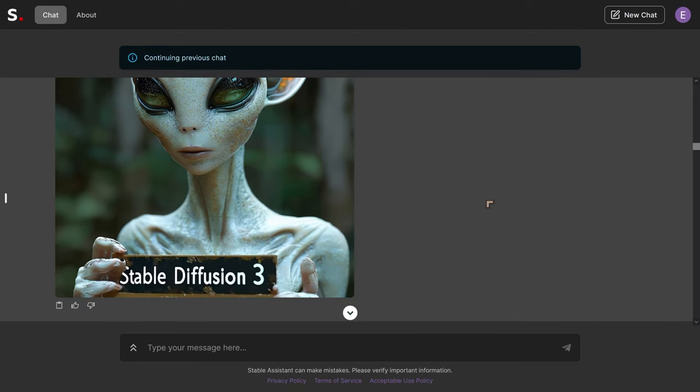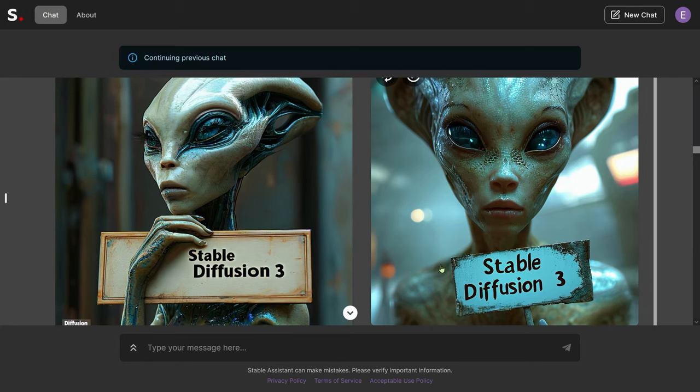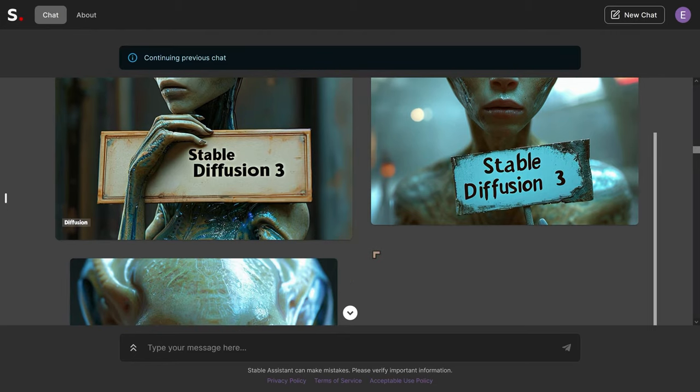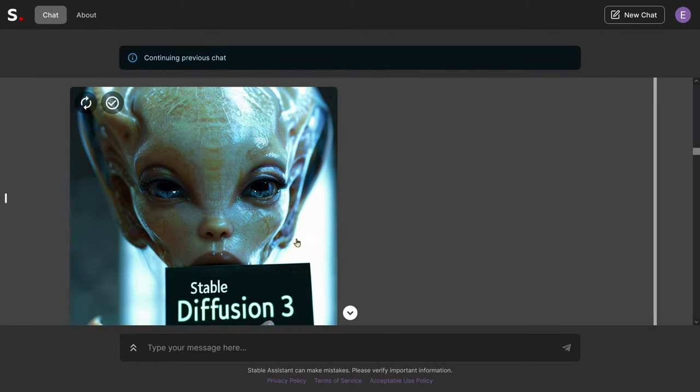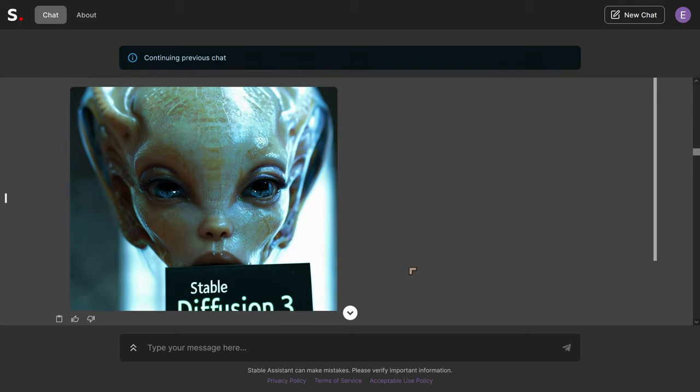And also we had to test, of course, the text, and it handled the text very well. So Stable Diffusion 3 held up on a sign. And I also asked it to go a little bit further and say, hey, look, can you create the text on a sign and then hold the sign up to the chin? And it did that one time, two times, the spelling is correct. If there's an error there, that's my error in the spelling. And then Stable Diffusion 3 held up right there to the mouth, pretty okay.